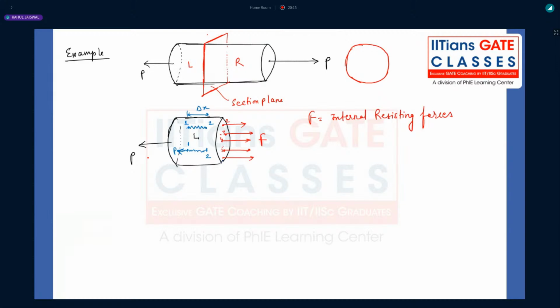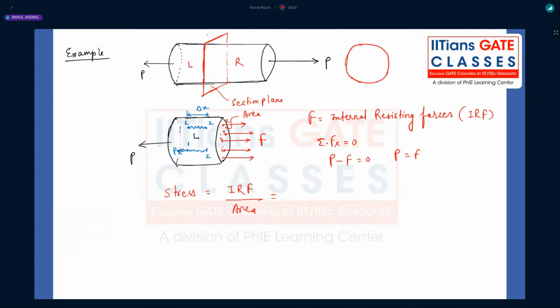And that failure will be understood in the theories of failure, right? Right now I'm saying that we are applying some limited amount of load, not a very high value of load. So if you take summation of forces in x direction to be 0, P minus F will be 0. Then P will be F, right? Because of the internal resistant forces, IRF, which are developed on a particular unit area, we say stress has been generated in the body, right?